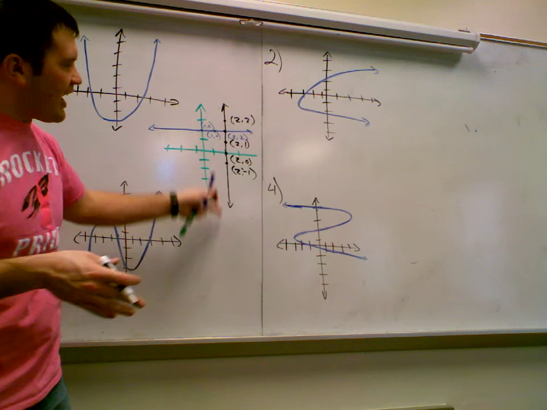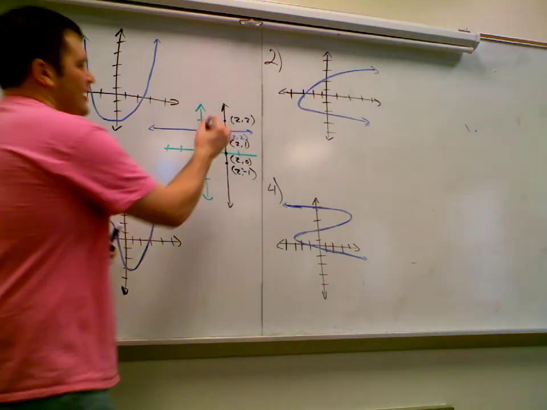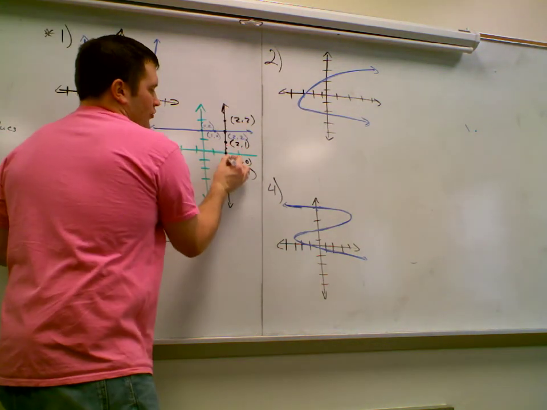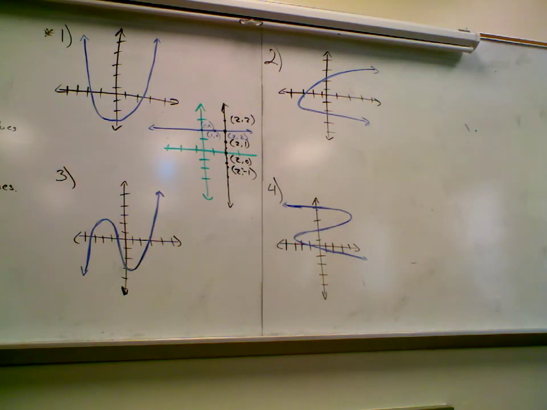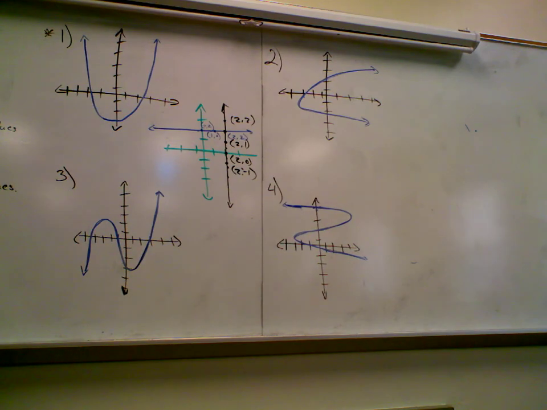But every dot on this line, it doesn't matter where I put it, if it's on this line, we know the x value would be 2. So what type of line is that? Vertical. That is a vertical line. So, using a vertical line, can you figure out which one of these is a function or not?